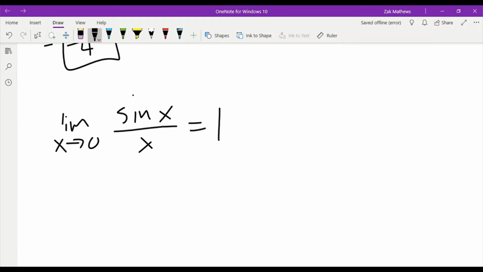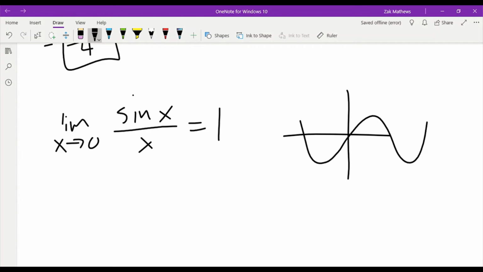And there's a formal proof, but I'm just going to give you the idea behind it. If we think about the sine function, we know what the sine wave looks like. Looks approximately like this. Well, sine's kind of an interesting function in that if we get really, really close to 0, and we look at this section right here and blow that up, and keep zooming in and in and in, it actually looks pretty straight, right? If I look at that region right there and I continue to zoom in more and more and more, it looks like a straight line, and that line would just be the function x. And so sine x immediately around 0 could be modeled just by x, and so we have x over x, which is, of course, just equal to 1.